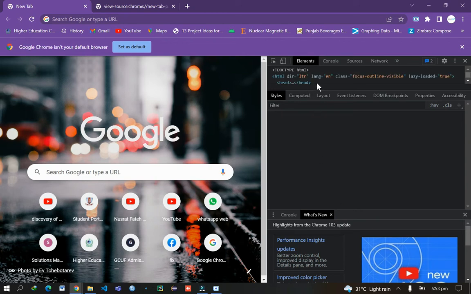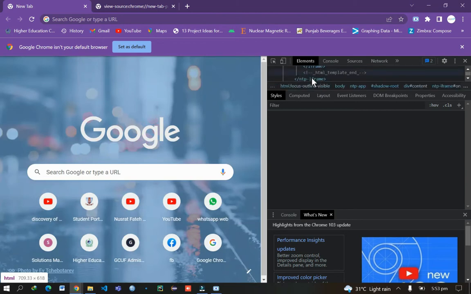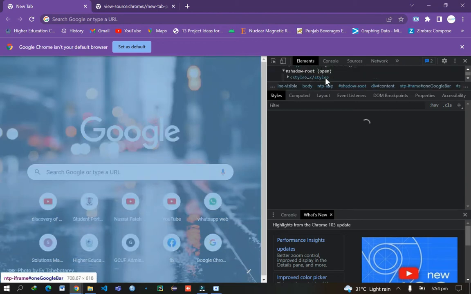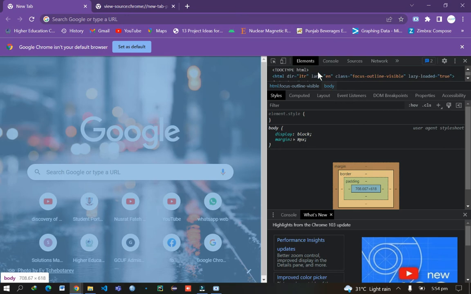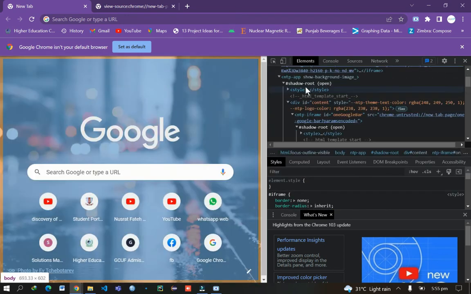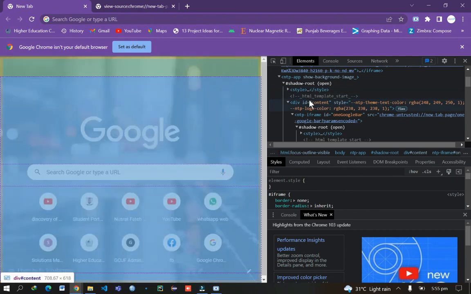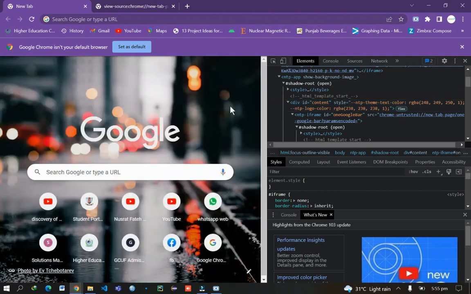When I click on that code, it will show where this code is working on screen. Overall, it works on all the page. When I click on a particular or specific portion, it will show where this block of code specifically works on that page. As I move the cursor, you can see that the parent elements on that page change. When I highlight any code, it will show where this code actually works on your web page. Thank you.